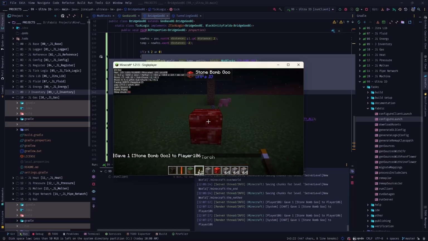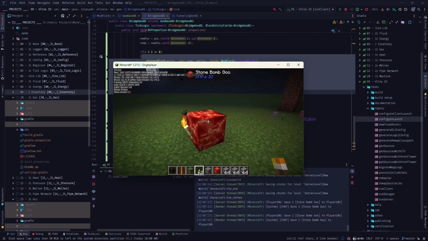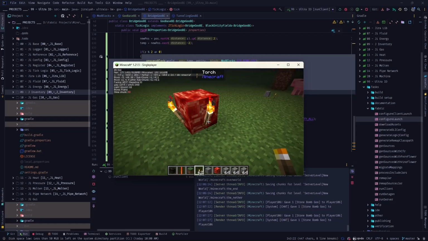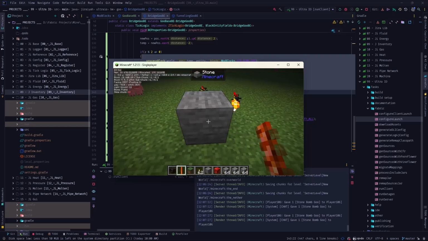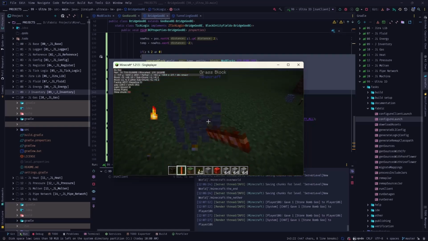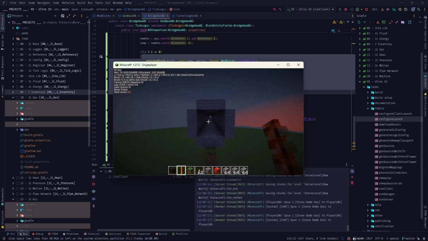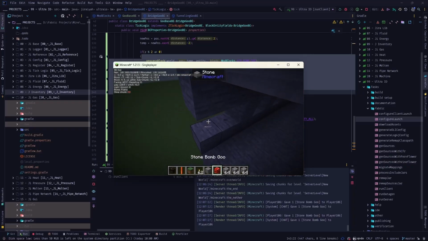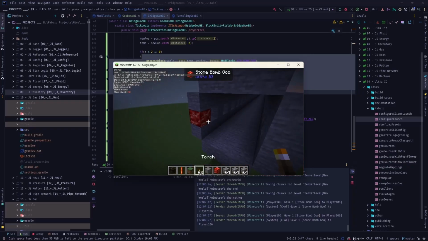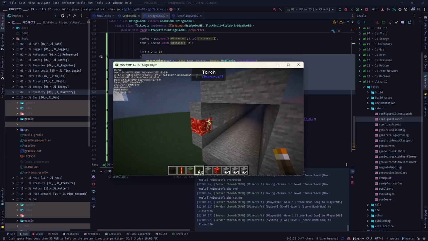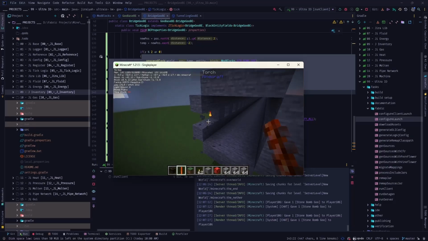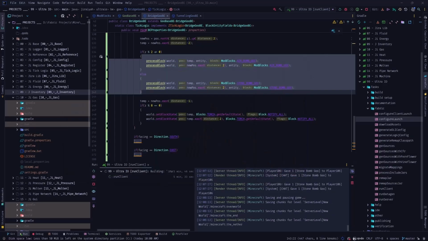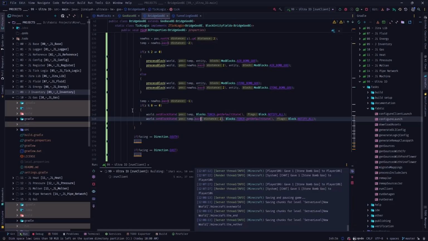Can I put the torch on it? No, I can't. But if I hold the shift and the sneak, I can put torches on it. Now take note what will happen when I activate it. The torches should remain there. Now this raises a question. Why can't I put torches here when this one, for example, is a stone bomb goo and I say that, hey, set the state of the world to be the torch here. It should behave because no matter the situation, they should stay. So either I'm doing something wrong or actually I'm having a problem here at these 2 lines of code.